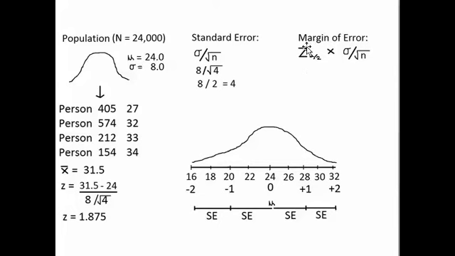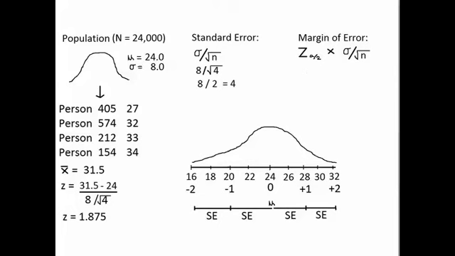When I go to that table, I have to actually look up the confidence coefficient that goes along with the percentage that I'm using. For example, if I want to calculate the 60% margin of error, then I have to look up the correct confidence coefficient for the 60% margin of error. If I want to calculate the 70% margin of error, I have to look up the correct confidence coefficient for the 70% margin of error. There's a different confidence coefficient for every percentage, and I just have to look up the correct one for the margin of error that I want to calculate.